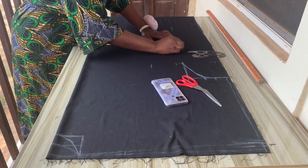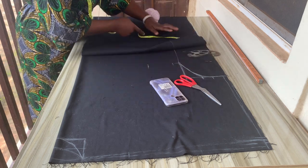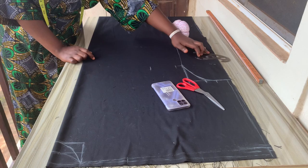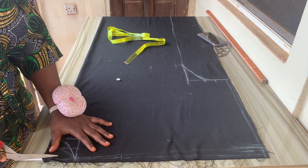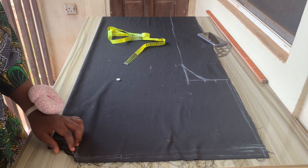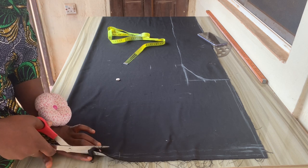I'll measure whatever I have there and use it to mark a straight line to the selvage of this outfit, to the full length of the gown, connecting the lines together until I get to the gown length. Once I was done doing that I had to cut this out — I was having issues with my blunt scissors. I have a lot of scissors but somehow they kept getting blunt. I'll cut this out off camera.